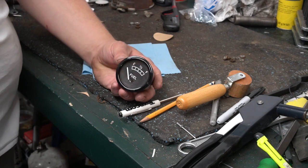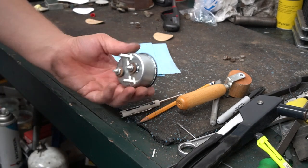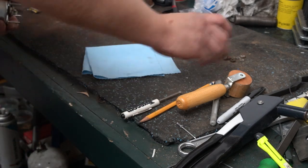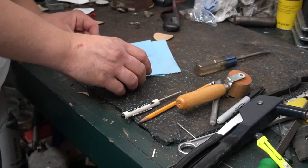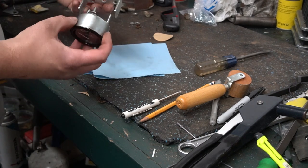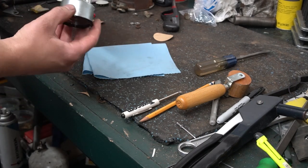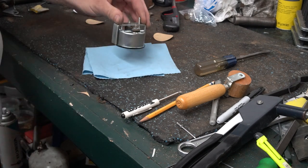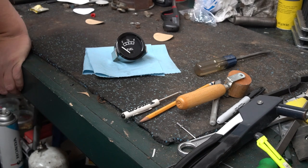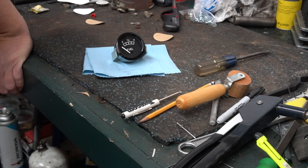There's our restored fuel gauge. So now, oh yeah, this right here will go on it as well, which is restored. So now, it's time to get these in the dash and get the dash put on the tractor.